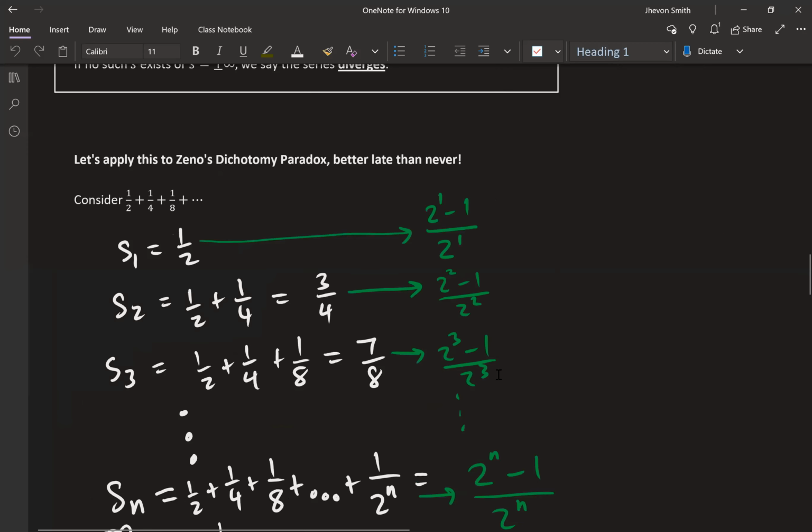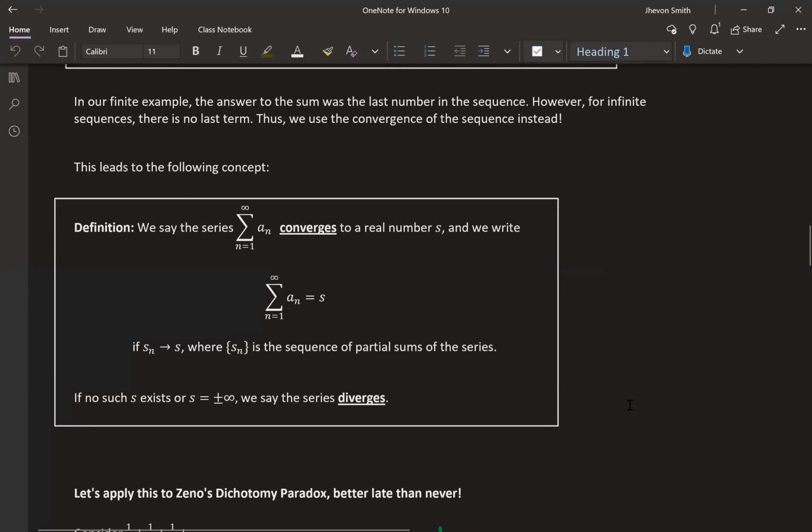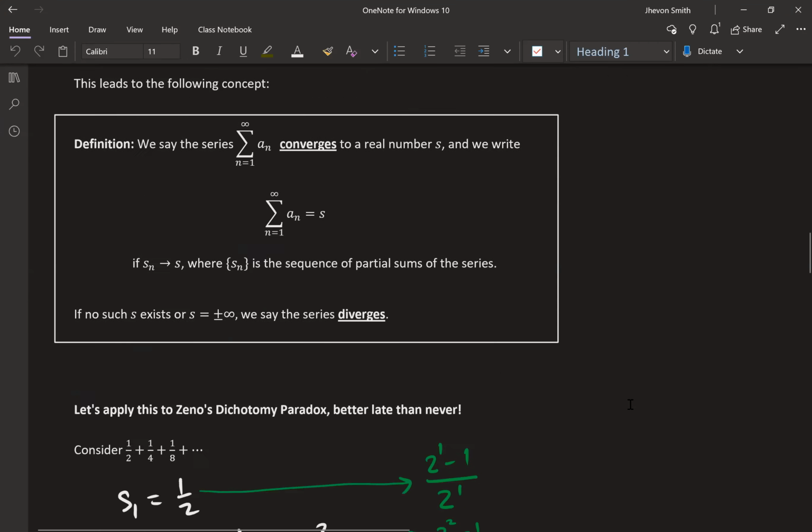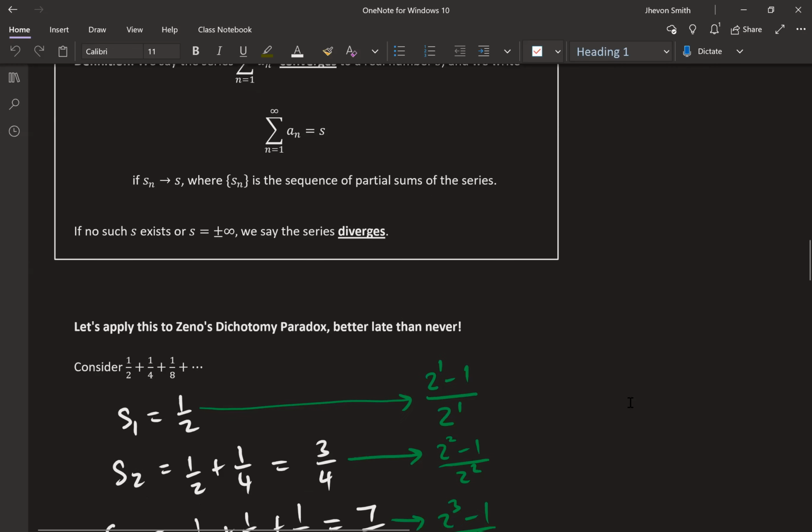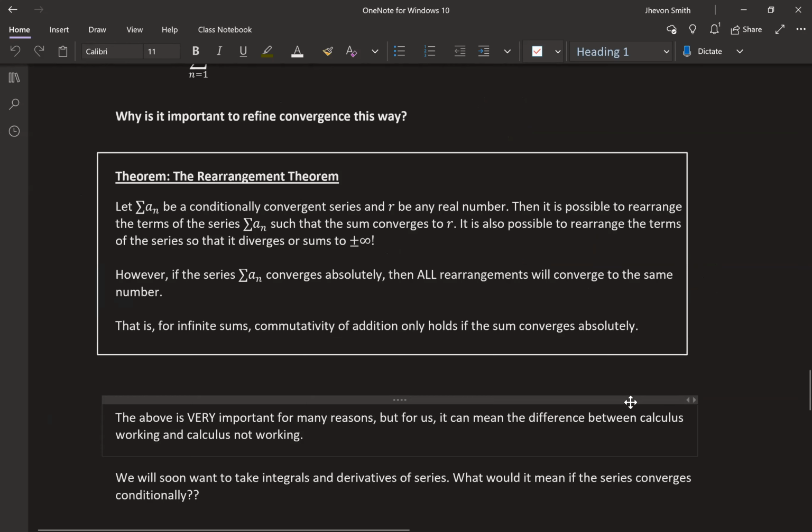But a series converging or diverging is very important. Series in general are very important, and we've actually seen applications of this before. The definite integral is in fact an infinite series, and it converges to the area under the curve whenever it's defined, the net area under the curve.